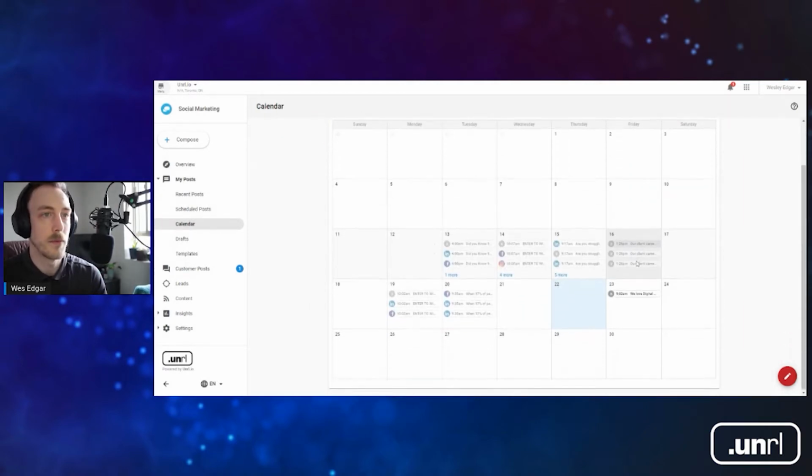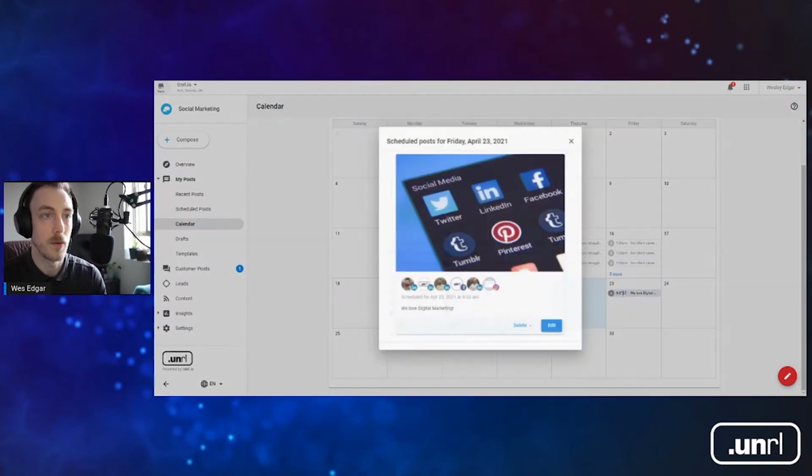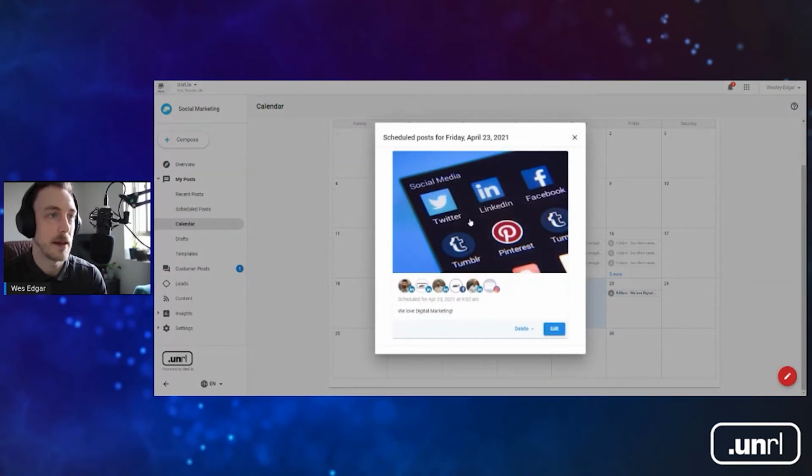Moving back over into my posts, going one more category down, we have the calendar. The calendar is going to provide you a view so you can see all of your scheduled posts, when and where. And of course, this will allow you to specifically click on those individual posts and get into all of the specifics. You can see from that post I had scheduled, it pops up right here. And if we want, we can click on that and it brings us back into this page. If we need to make changes, we can click our edit key and go into that.